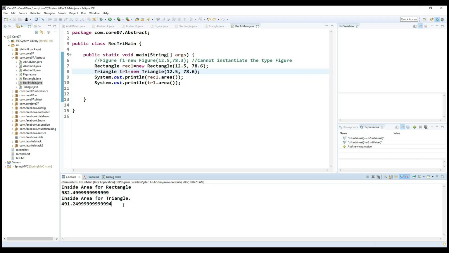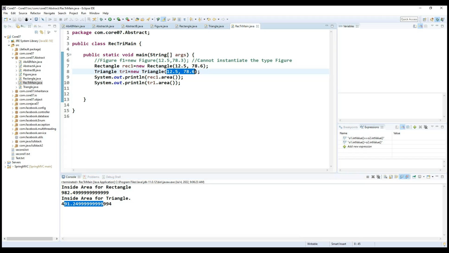But what we are doing here, the method we define in the super class, based on our requirement, we override the method and we implement the code. Okay, so this is the simple example. Here it is returning 982 and this is returning 491. The output is not the same, even though we provided the same values here. Now what you understand here, it's like a specific requirement, we override the method and we define the implementation here. Okay, this is very important here.